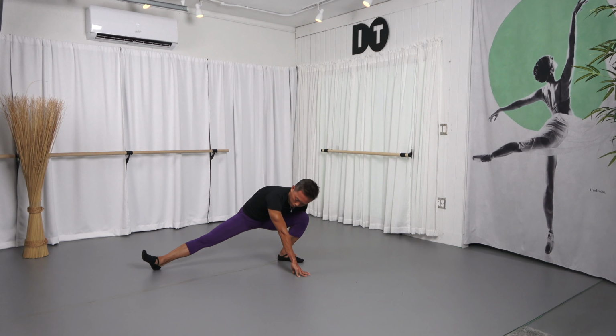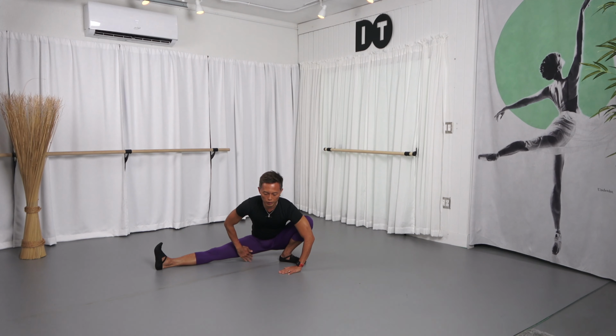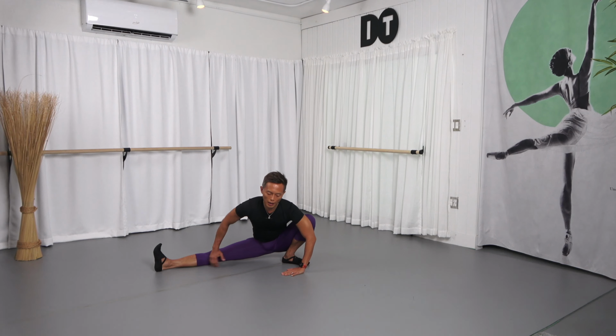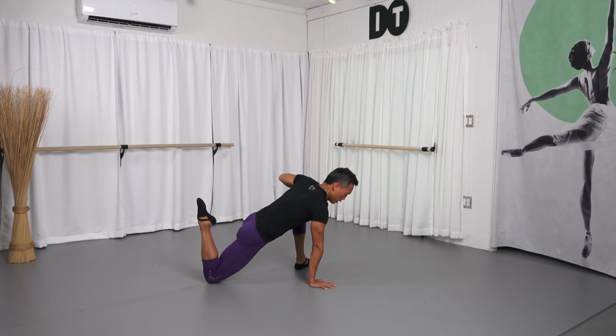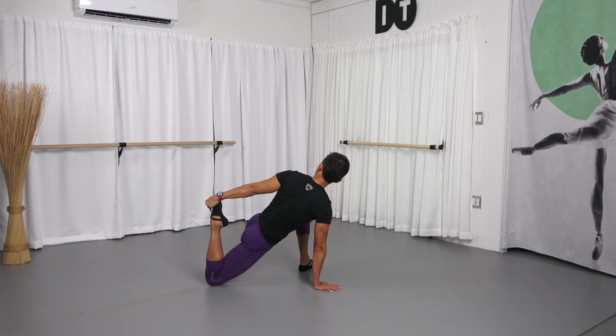Turn sideways, bring your left foot towards the ceiling. Stretching into your inner thigh. And slowly bring it back to the center. Lower your left knee down. Bend the left knee. Circle your right arm. Grab your left foot with your right hand.